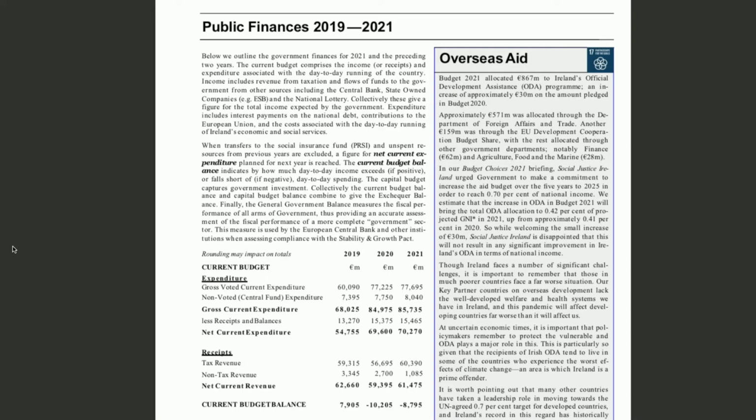It relates to overseas development aid. And this is one of the big positives of Budget 2021. During the last major challenge to the public finances, which of course happened in the Great Recession of 2008-2009, it was considered easy pickings, I guess, to cut overseas aid, and we're pleased to see that this did not happen. On this particular occasion, the government allocated an extra 30 million euros in Budget 2021 to overseas development aid, which is very much welcomed.